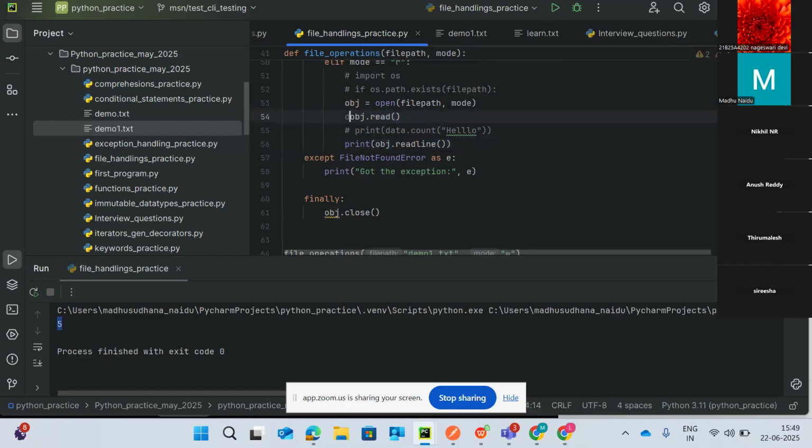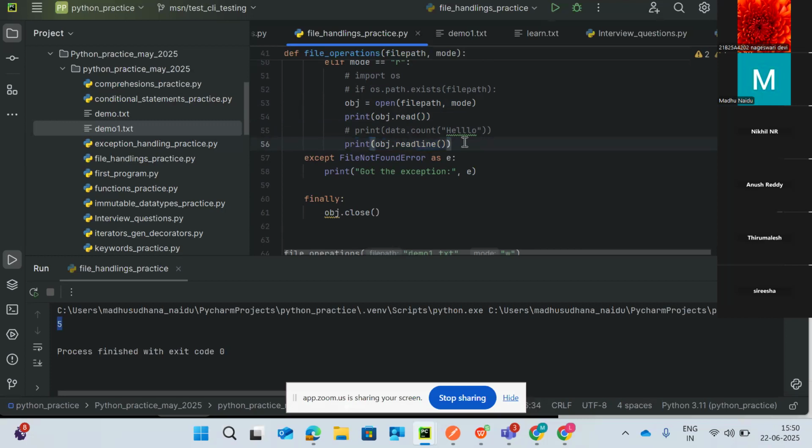So what is the output? The first line will be printed. So here, what will happen? Will all the lines be printed? Only one line will be printed.